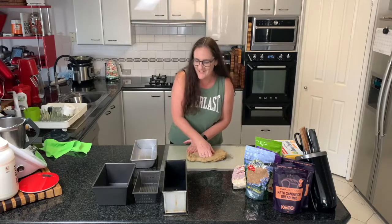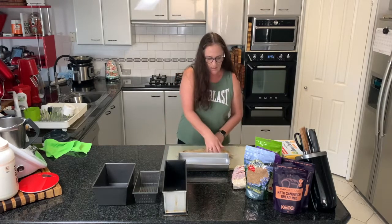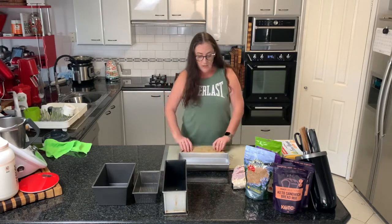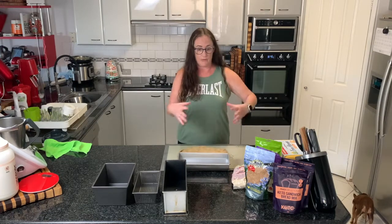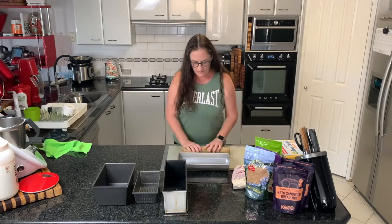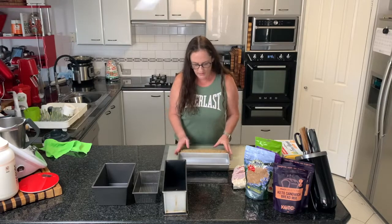Anyway, I'm just going to roughly stretch out my dough to about the size of my tin. The one thing with this bread is it really wants to bounce back into shape. I've also had questions about whether you can not use a tin and just do this onto a damper or straight onto a baking pan. Of course you can. You can roll this into rolls, long rolls, short rolls, round rolls, pizza bases, whatever you want.